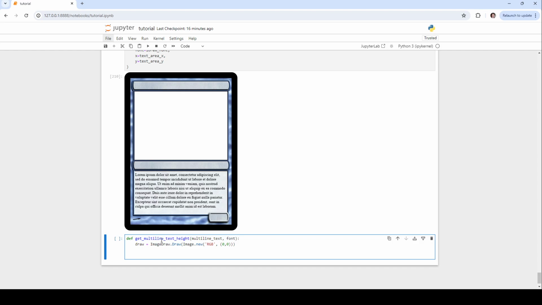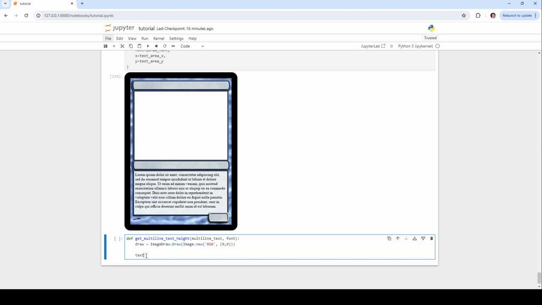The function we're going to use to measure the multiline text height is called text bbox, that is bounding box. So it will return the coordinates of the bounding box that the actual multiline text is occupying.